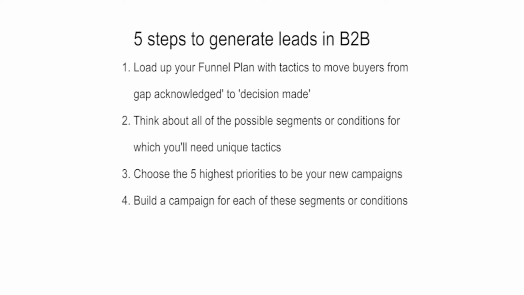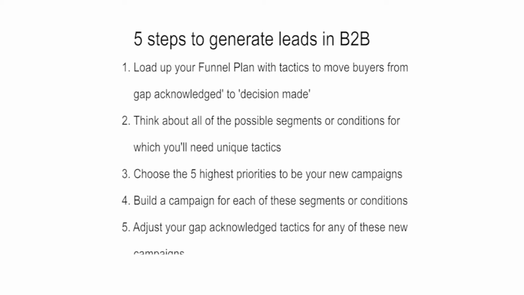yet looking, but should be. We're going to have outbound tactics for them. It's not all about inbound. We need inbound and outbound. So for outbound tactics, we'll start at new names found, the earliest stage. Finally, make any adjustments to the gap acknowledged tactics onwards for these new campaigns. That is, you built a generic set of tactics to get people troubled, but do any of those 5 campaigns need additional tactics because of the campaign shape?